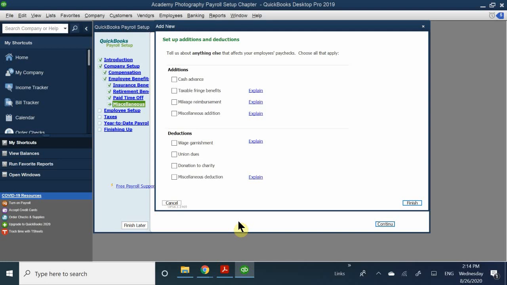All right, and then any miscellaneous additions. In this case, I'm not going to have that. So there's, do you pay into union dues? This is probably where you're looking, Andrea, where you have a pool. That's considered union. So if you do have a union, yes, you can place that there. But other than that, do you have donations to charities? If you are donating, then yes. But in this case, I don't provide any of that. Sorry. Finish.